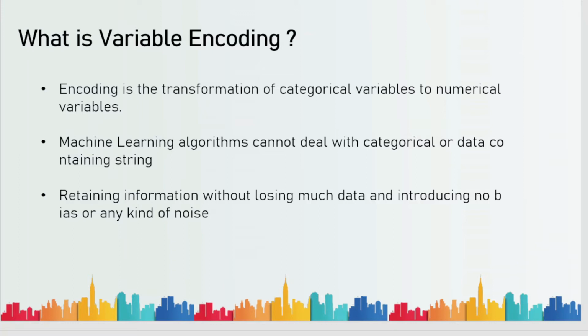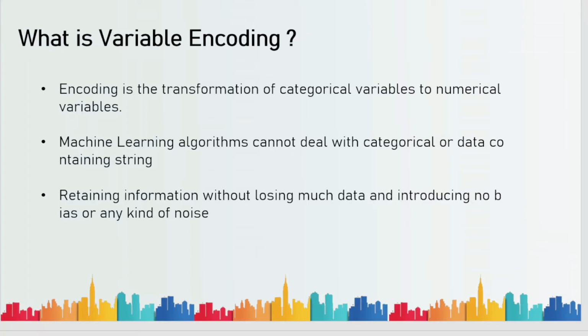In simple terms, variable encoding is a transformation of a categorical variable into a numerical variable. Let's say you have a variable called gender and it takes three values: male, female, and others. As of now, it will be categorical, or to be more precise, it will be in string format. Our work is to make sure to transform it into a numerical format before feeding it to a machine learning model. Now the next question comes: why do we need to transform the variable?